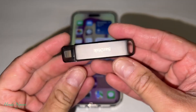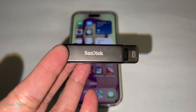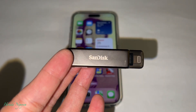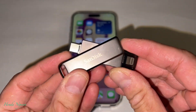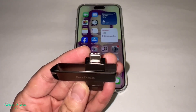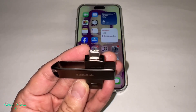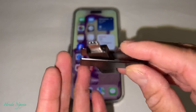So what you guys are going to have to do is buy this other one. It is called the same brand — SanDisk. An iXpand, but instead of Go, it's called the Lux, so it's the iXpand Lux. What makes the iXpand Lux different from the other one is that it has the USB-C plug. So that means it can work with the iPhone 15 and also other devices that use USB-C, like my iPad.